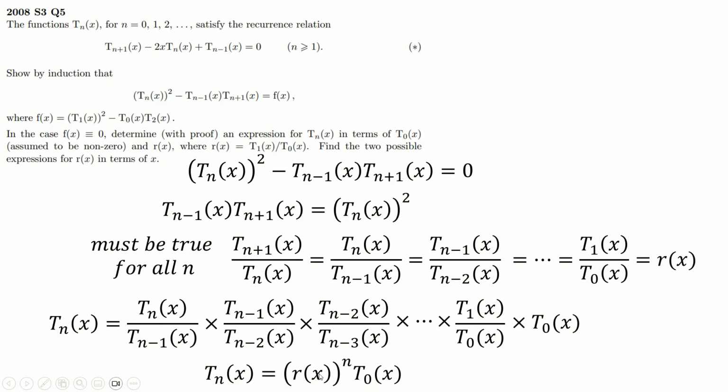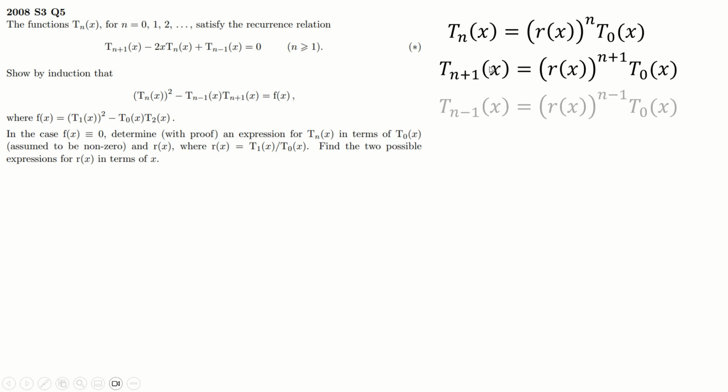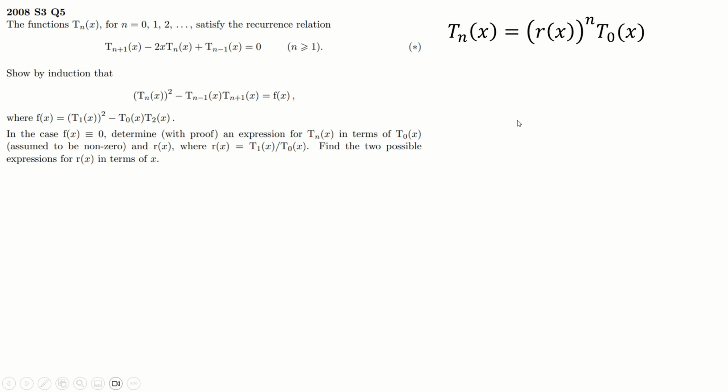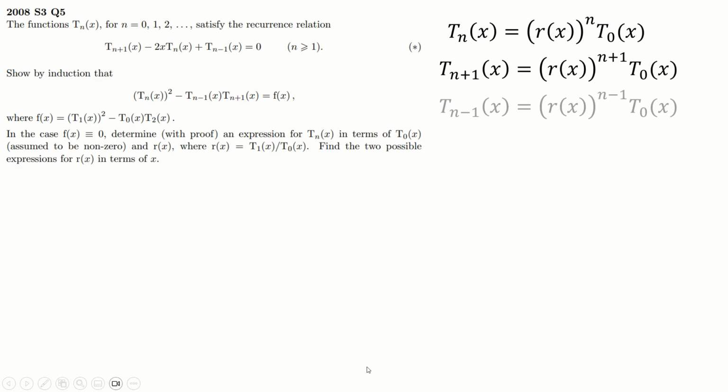And this seems like a useful statement. I'm going to write it with n plus 1 and n minus 1, because, well, okay, this is kind of useful, but what do you do with it now? Well, what's the only part of this entire thing up here that we haven't used for this second part of the question yet? We used this right at the start where we set f of x equal to 0. We used this whole r of x business. So that was done. F of x itself is equal to 0, so that doesn't matter. We haven't used this yet.